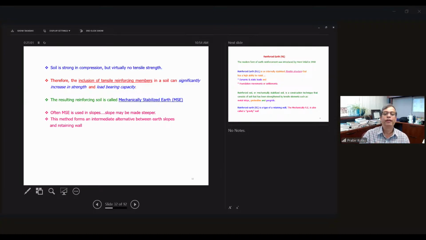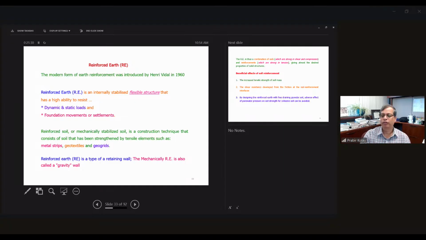Often MSE is used in slopes when the slope is steeper. If you use mechanically stabilized earth, you can make a really exact vertical wall, instead of making a slope where you lose some space. So here you can utilize the whole area. This method is an intermediate alternative between the earth slopes and the retaining walls.